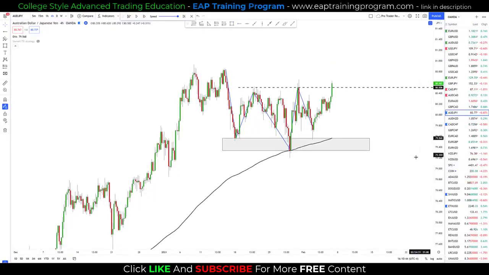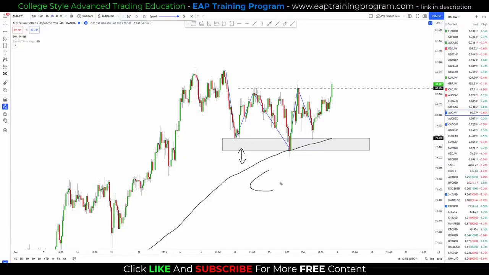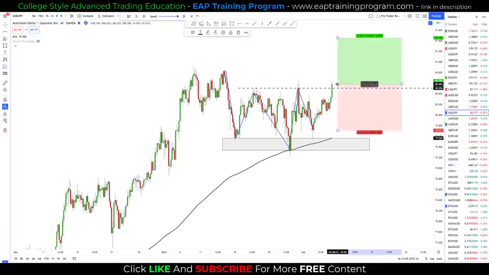So our first condition was what? We need to see price staying above the 200 period moving average. Our second condition was just the conditions for the head and shoulders pattern itself. Our entry was a close above that neckline. We now need to work on stops and targets. For a head and shoulders pattern, I do things a little bit differently here as well. My entry would be the close of that candle, of course. My stop loss would go below the most recent shoulder, which is right here.